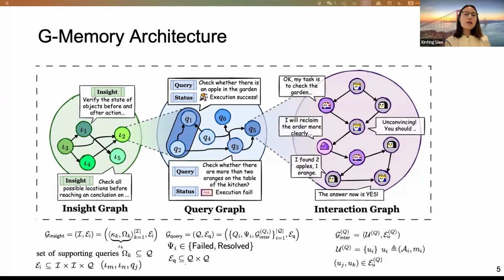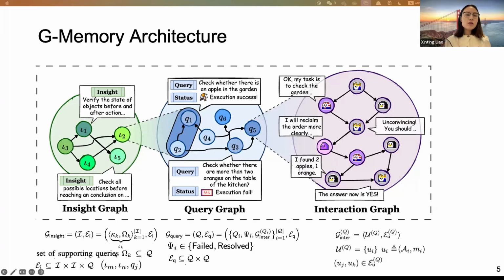The insight graph contains high-level insights summarized from the historical interactions. It mainly has the high-level contents summarizing the existing executions, and each insight has supporting queries, consisting of the queries related to this high-level content.